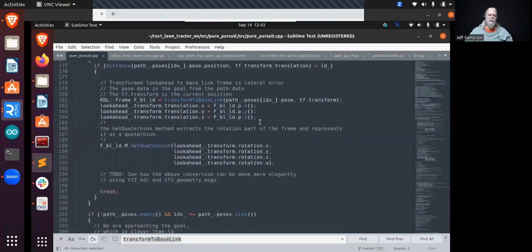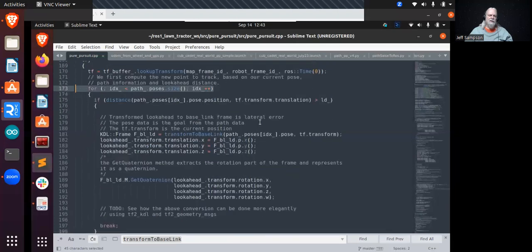So that line there says for something. I looked at that, and since the first field is empty, it says for an empty field with a semicolon, and the next one says until we reach this condition that says till the index is less than the poses. So it's gonna start from wherever you're at. It's gonna increment until it finds the last point, and if we haven't reached the end, we're gonna increment it. And then we do all this testing below. So I think it's saying start at wherever our current point was defined as, and start moving forward until we find one that falls within this testing here of the distance greater than LD.